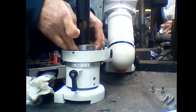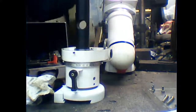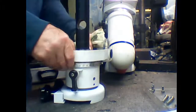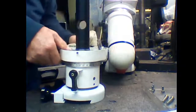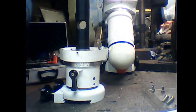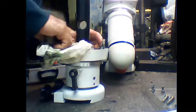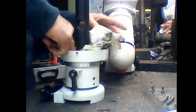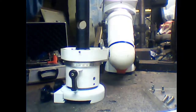Well, let's take this bearing right off. Okay. Then we can put that one right the way back down. Okay. Get rid of some of the grease out of this. You don't need grease on the outside of the bearings because they don't actually go anywhere. Right, let's try that again.